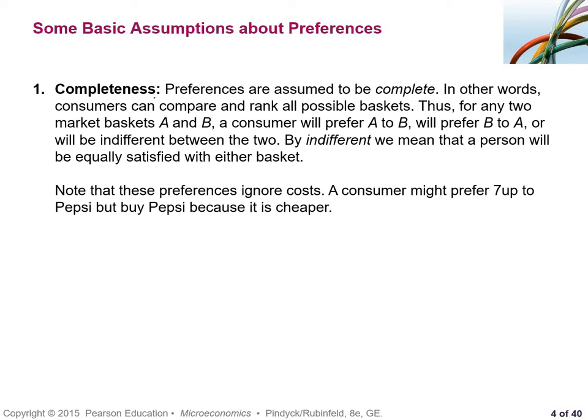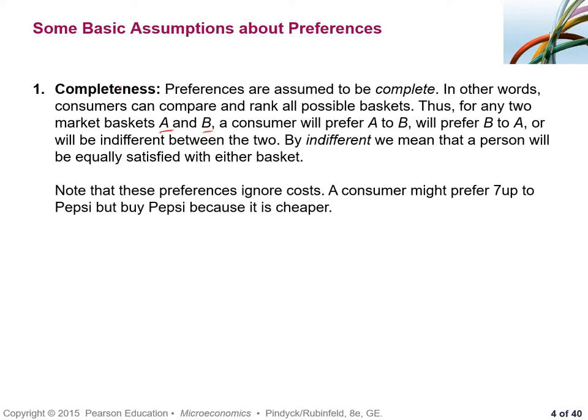completeness. Okay? Completeness means that the preferences are assumed to be complete, which means that the consumer is able to rank between different market baskets. Okay? So for example, here in our case, we are saying for any two market baskets A and B, कोई भी अगर market basket हो A and B, a consumer either will be able to prefer A to B, or he may be able to prefer B to A, or he may be indifferent between the two, which is A and B. ठीक है, why? Because every market basket A and B is showing complete information of the utility which he can gain from the consumer baskets.